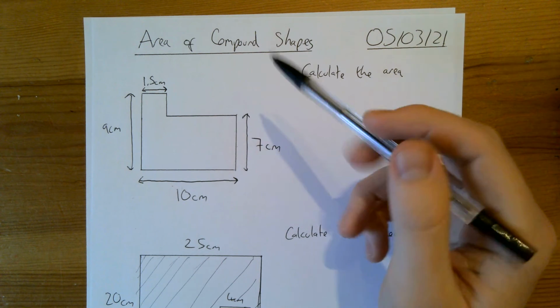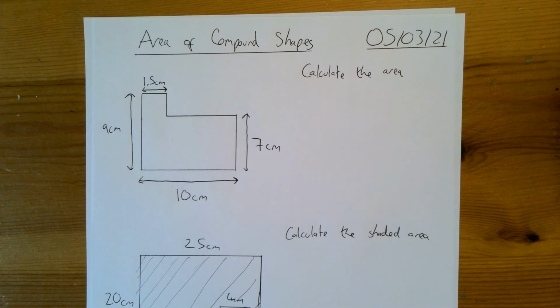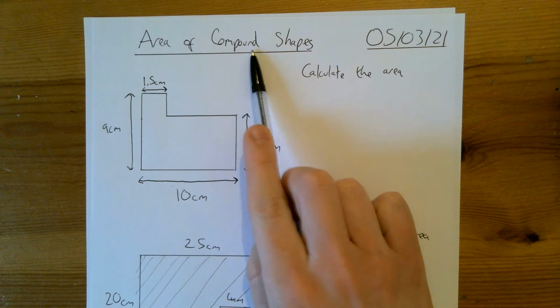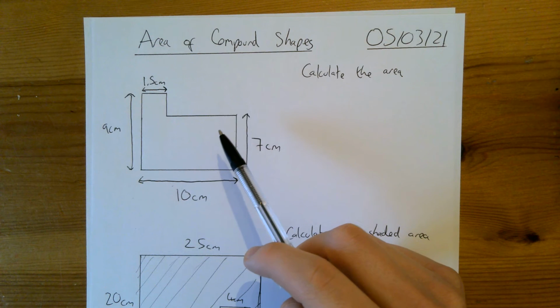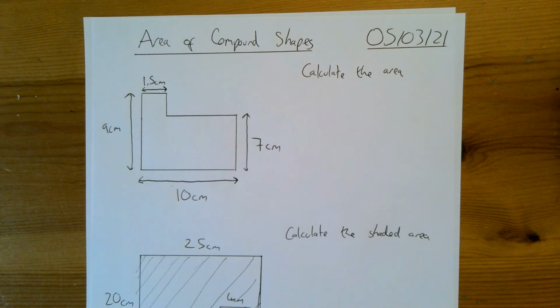So this first one, the key tip with compound shapes is, and today we're going to really look at ones with rectangles, and if you get through loads of the work you might get onto one with triangles, so we're not going to be working with any of the difficult area rules I think some of us struggled with last week. But the key point to compound shapes, you probably come across compound maybe in science or in English, but the definition is kind of the same across English, science and maths. It's two or more things put together. And it's the same with compound shape. So what we have to do is to split the shape back up into individual shapes that we can work out.